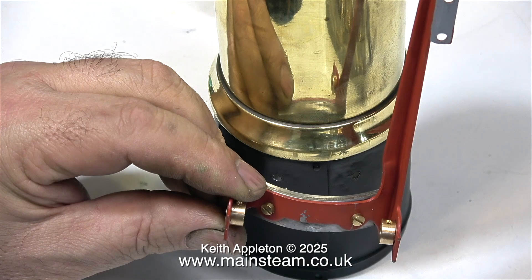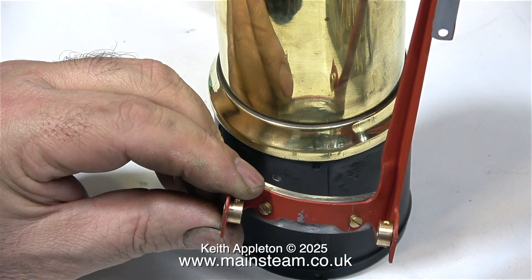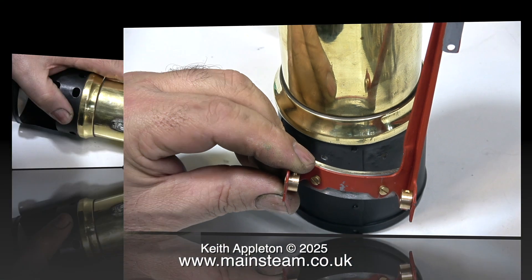I have various tubs of tapping compounds but generally I use this oil mixture because the oil can is always at hand. I've drilled clearance holes in the firebox and also in the actual mounting bracket that holds the cylinder, and here you can see how it's going to work — the part that I've just made will fit inside the firebox.